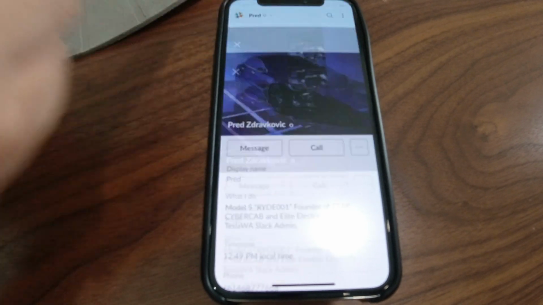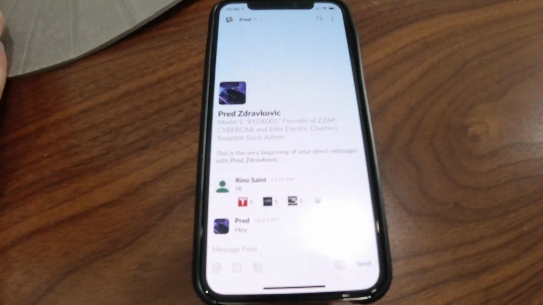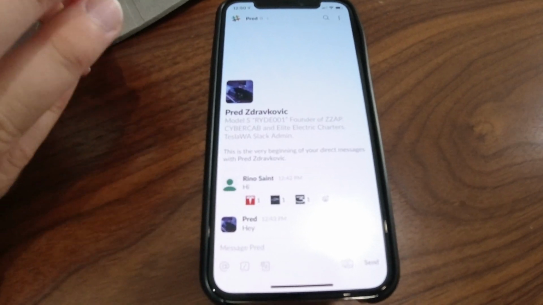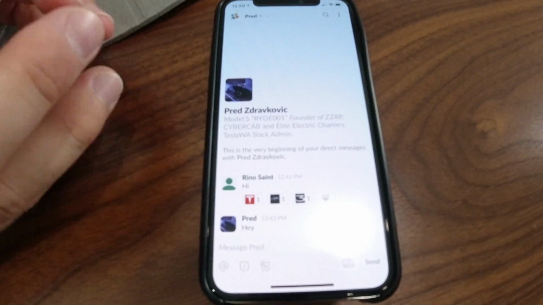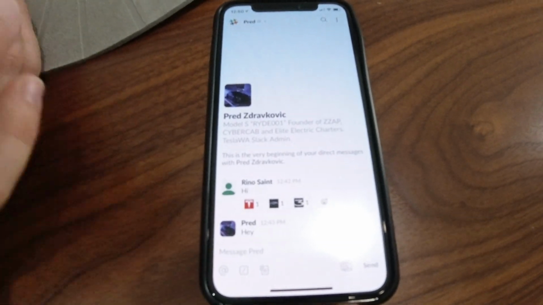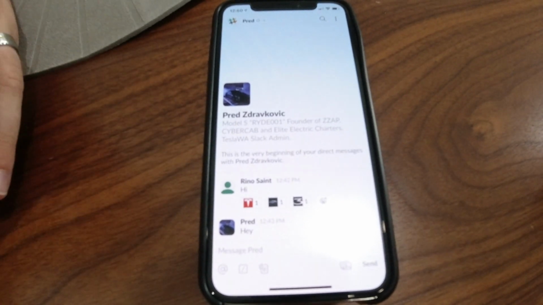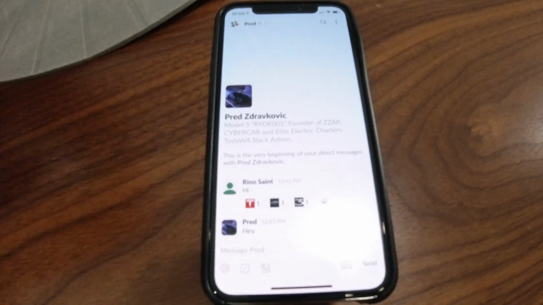Put a little photo of yourself, or in our instance, our cars. Our pride and joys. So I like it, man. That is Slack, and trust me, it might take a little while to get your head around it in the beginning because it is such a congested workspace in the sense there's so much going on. But once you wrap your head around it, Reno, you will love it. You will love it. It's an absolute great place to discuss and share our cars.